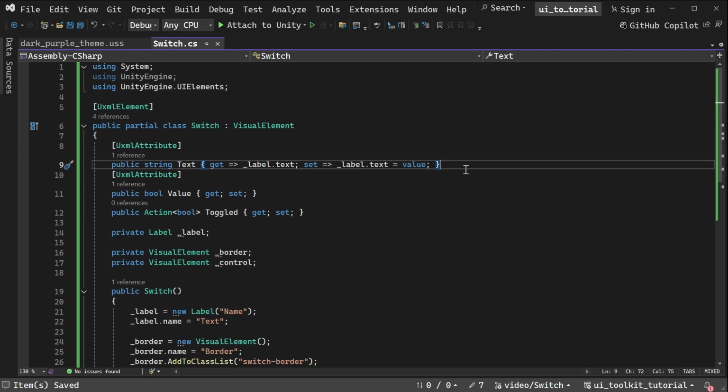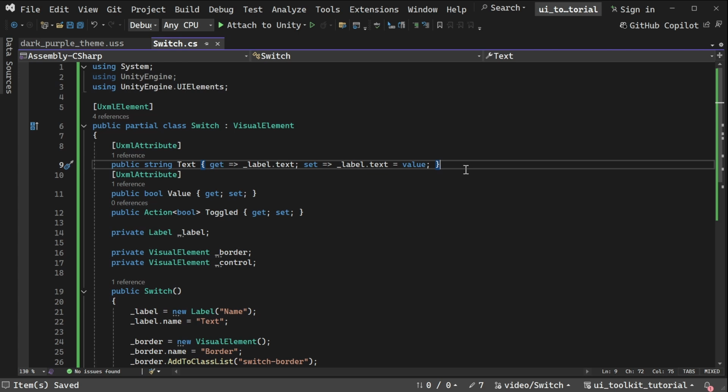Now, if you have more complicated systems around how your text is displayed, then you might have these set up as functions that are called elsewhere. For example, if you've got a localization system that when the text gets passed in, it then localizes it before displaying it, you might want to set that up at this stage and potentially have a backing text class. For now, for this simple implementation, this is more than enough.